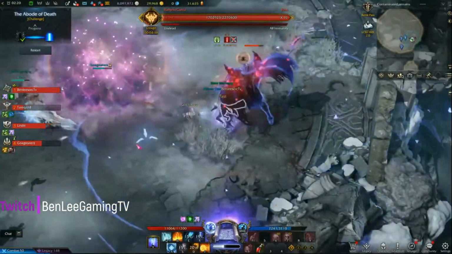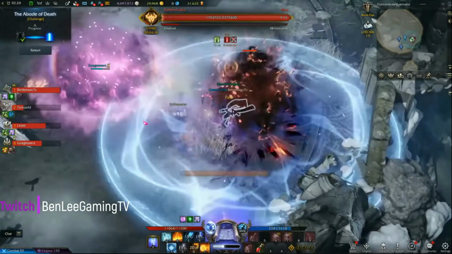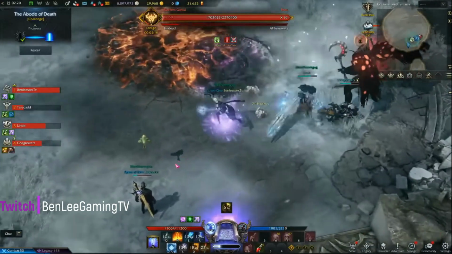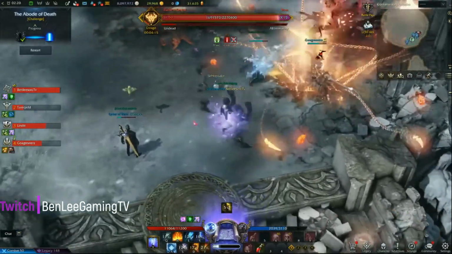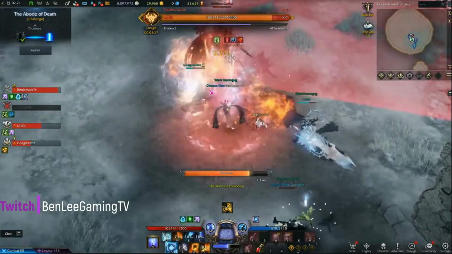Again, you can counter this boss. He does a little teleport and then you can counter him straight away. So be on the lookout for that. Every time he teleports, try and hit your counter. And then sit back and listen to all of your teammates tell you how good you are. Next is an incredibly simple mechanic. Just dodge this very slow charging AoE.